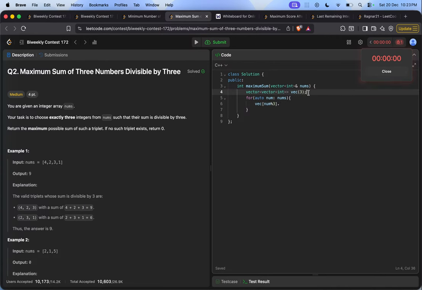Alright, so vec of 0 gives us a track of all numbers that give modulo 0 with 3. Alright. Similarly, vec of x gives a track of all numbers that give modulo x with 3. Now just push this particular element inside the vector.